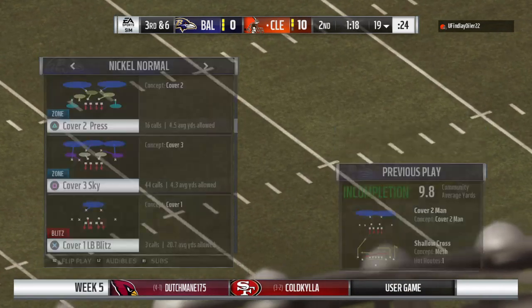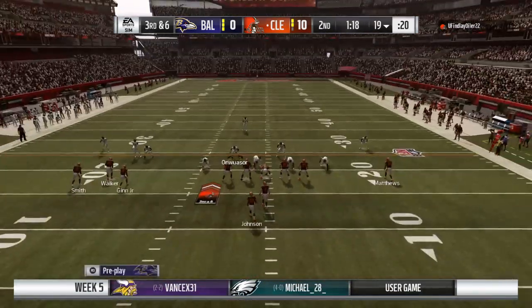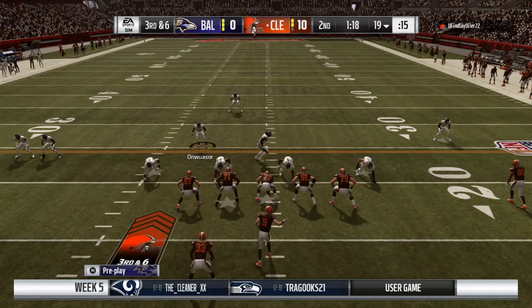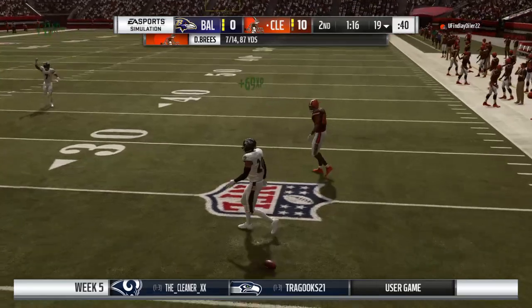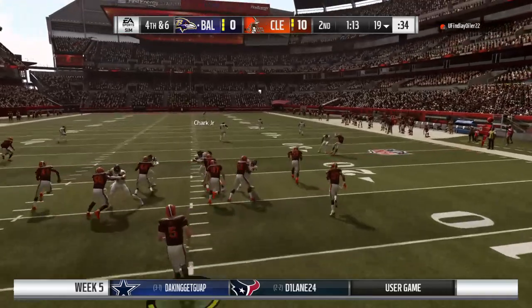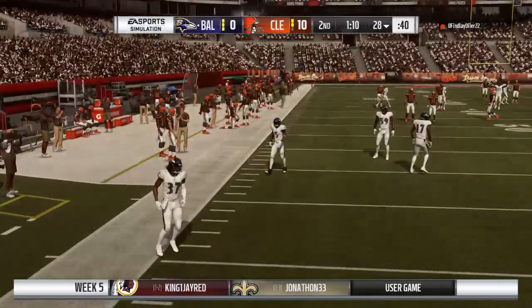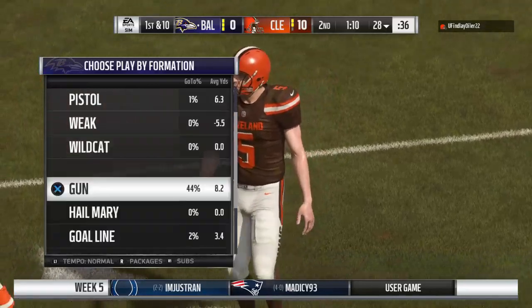That was nice. The Browns on 3rd down, just 1 for 3 thus far. This will be 3rd and 6. Here's Breeze, and almost picked off. I guess the good news for them now, it's 4th down. Not only was the call spot on, how about the execution of that defense right there? The zone was absolutely locked up tight. He was trying to force it in there on 3rd down. But if there's a time to force it, he felt like he needed to make a play, right? Yeah, exactly right. 3rd down, you've got to try and find something. There's nothing available there for him.